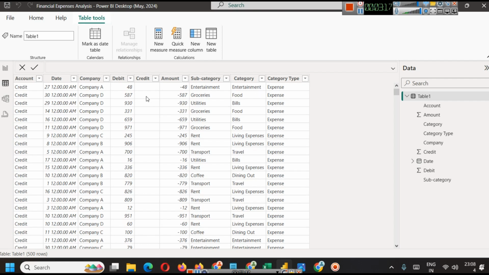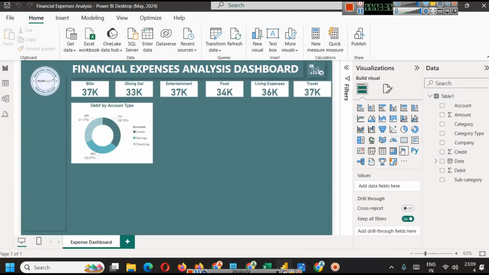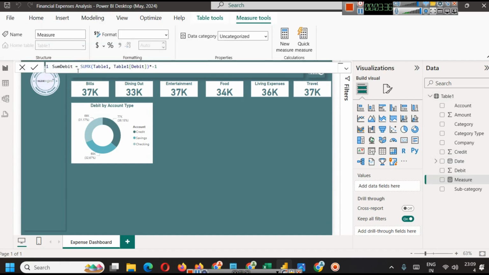And basically, sum of debit, yes, it will be a positive value, but if you want to show expense and income as a clustered bar, the first thing that we can simply try is we can go to the modeling tab and go to new measure and create a measure called sum debit. We are just calling it sum debit. We are using the SUMX function. SUMX function returns the sum of an expression evaluated for each row in a table. So we have to consider each row from Table 1, that is the name here, and we are choosing Table 1 debit value, and we are finally multiplying it by minus 1.